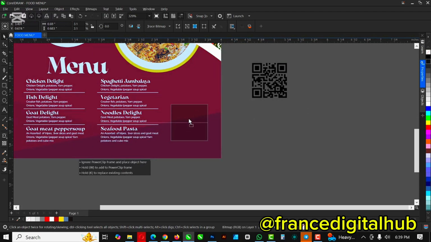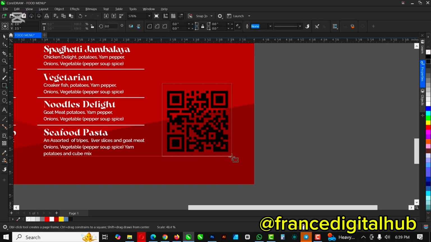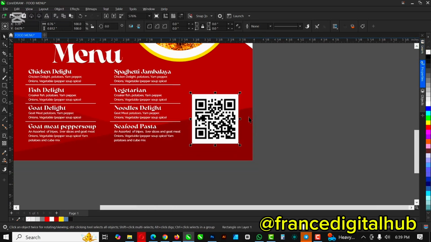Still make it smaller so it can fit into this part, but it's not going to be appropriate like this here. So go over to your rectangle tool, and you want to draw a rectangle here. Ctrl Z, draw a rectangle like this. I'm just going to target this place and click and drop like this. Change the color to white, and please, whatever you do, remove the outline. Control Page Down, and there you go.